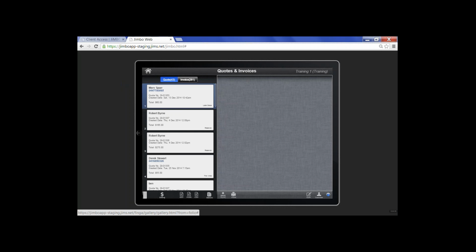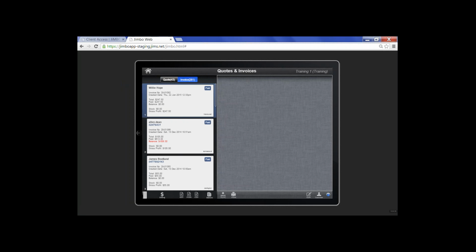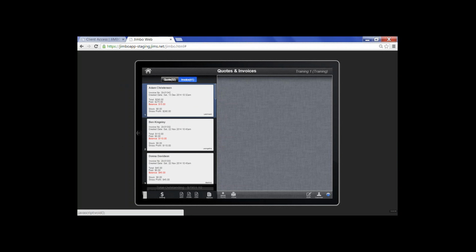So for instance, here's our quotations. So I've got all these down the left-hand side. At the click of a button, I can actually also look at all of my invoices. So you'll see here that we've got some invoices that have been paid, so that's great. But if I click on this little button down here where it says owing, it's now going to provide me with all of the outstanding invoices that people are required to pay.